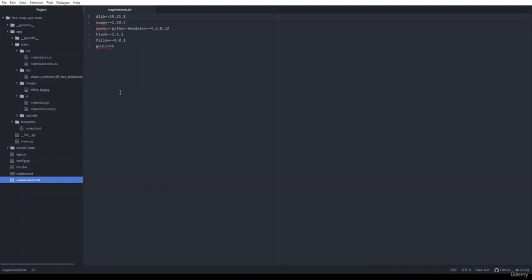In case you don't know what libraries and versions you are using, you can create this requirements file on your own. So let me show you how you can create this requirements file on your own. But for that, you need to copy the path of the folder where your app is stored and open the Anaconda command prompt. You just need to copy the path of the folder and open Anaconda command prompt.